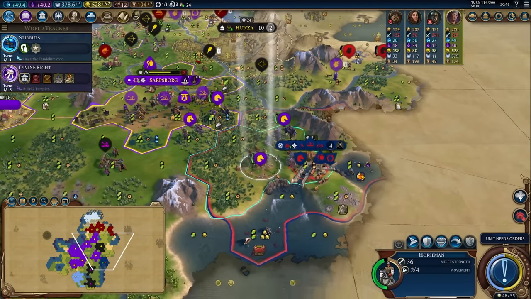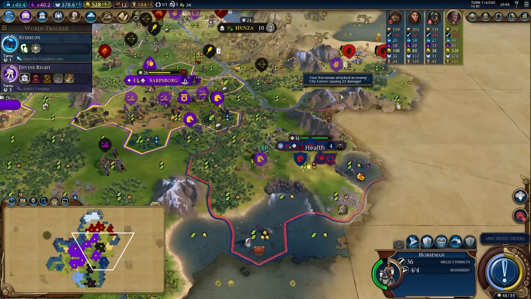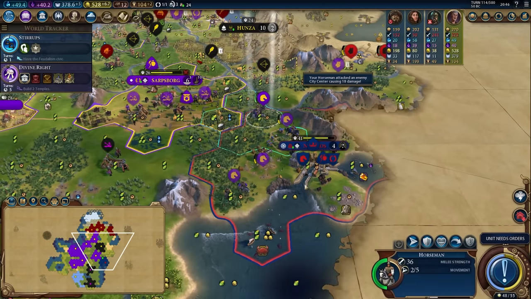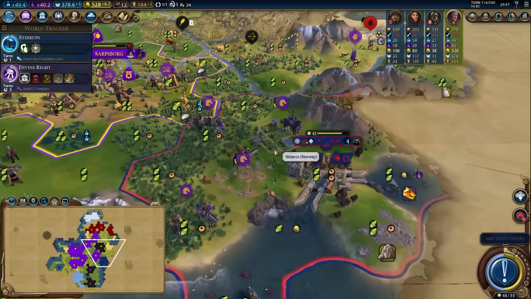We're going to just start slamming horses into his capital city. Yes, because our goal is to just bring the health down slightly and maybe see if we can get one of his horsemen to come out of the city too. But yeah, we just need to start bringing the health down here.